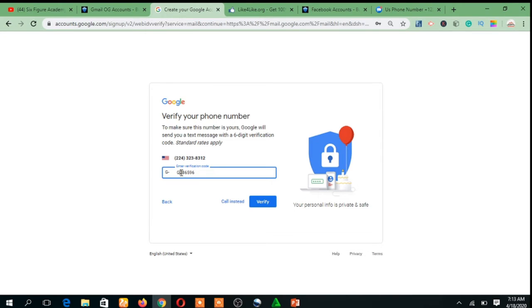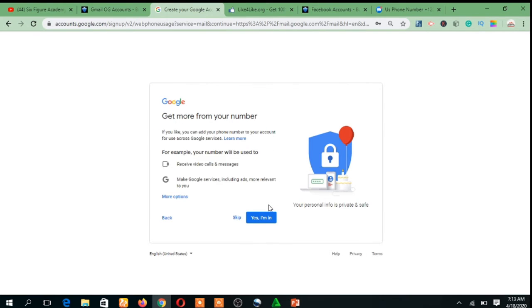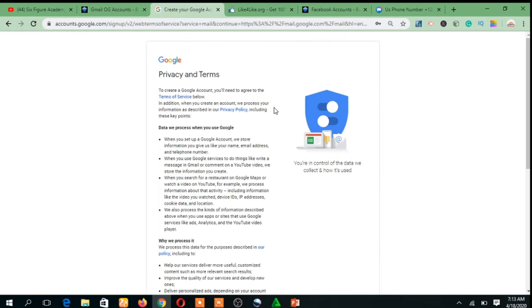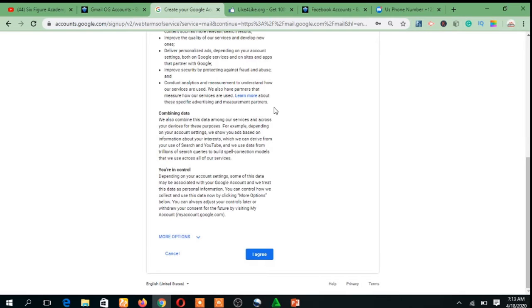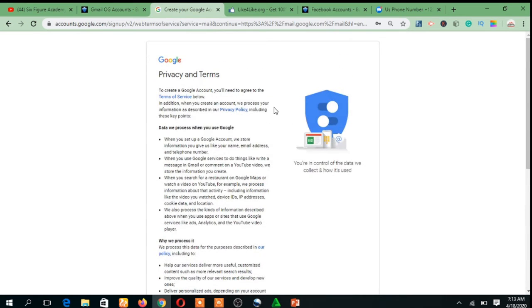Actually the G should not be there, as that G already symbolizes Google. As you can see, the account is already set up. All you just need to do is just to continue with that. Then you can create multiple accounts with this little strategy, and you are done setting up your Gmail. So you can create as many Gmail accounts as possible with this.